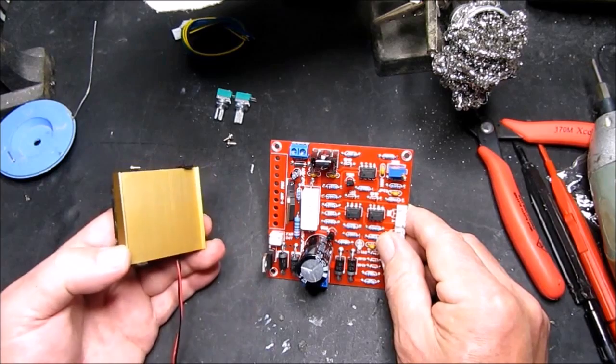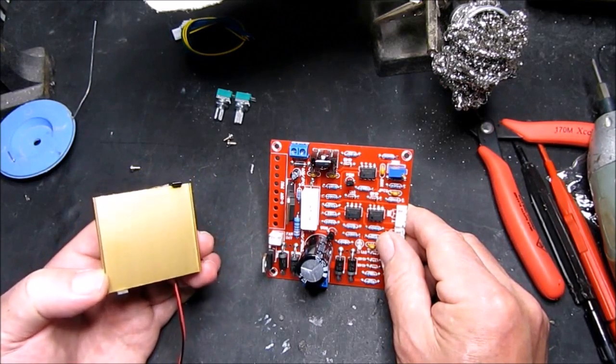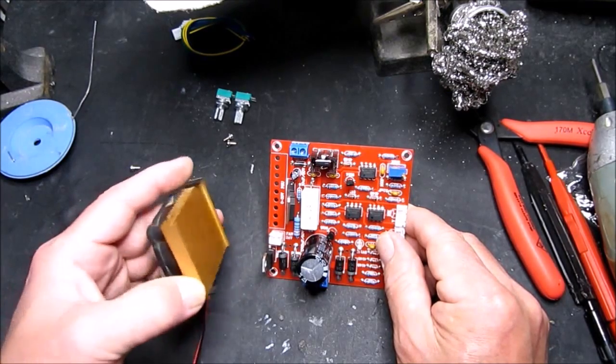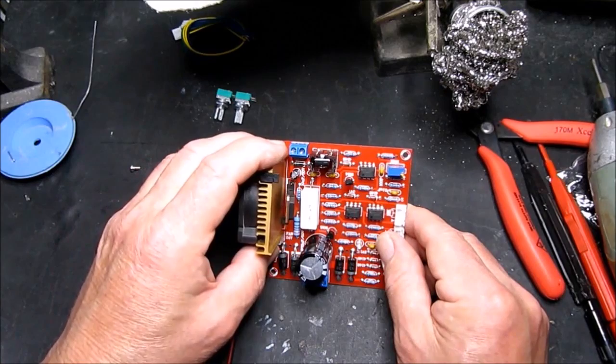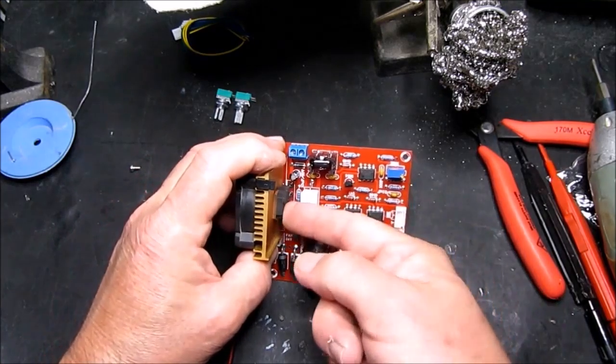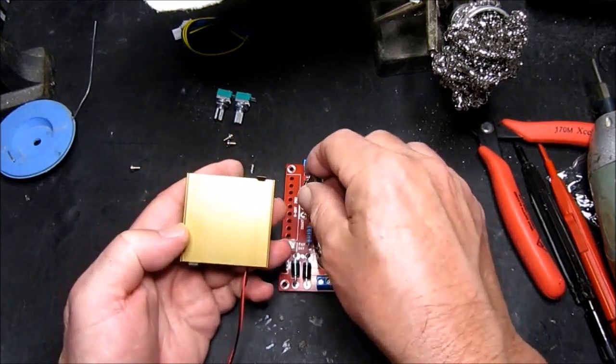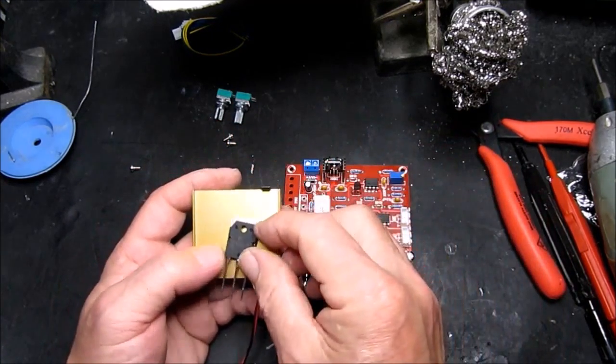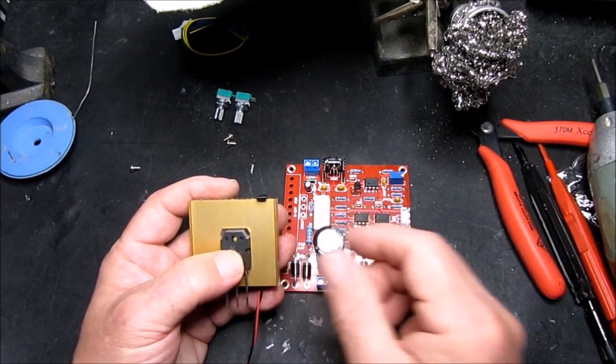So what I have is from a very old computer, probably an AT86 or something like that, a heat sink which is exactly the right size to locate with the board and to put the power transistor on. All I have to do is to modify this to tap a hole in it for the screw that's going to attach the power transistor.